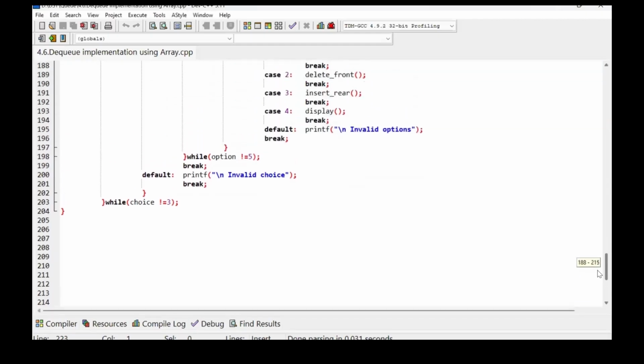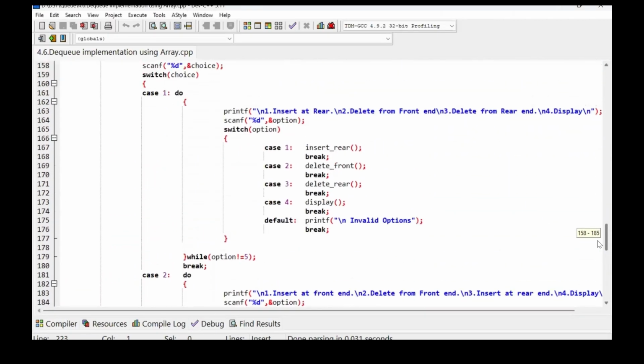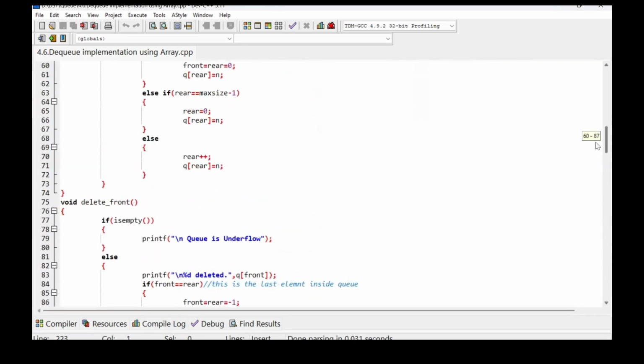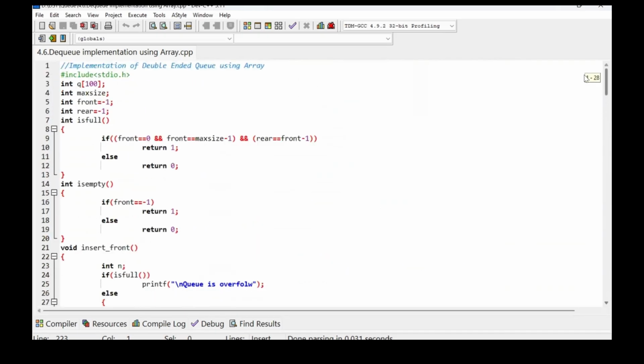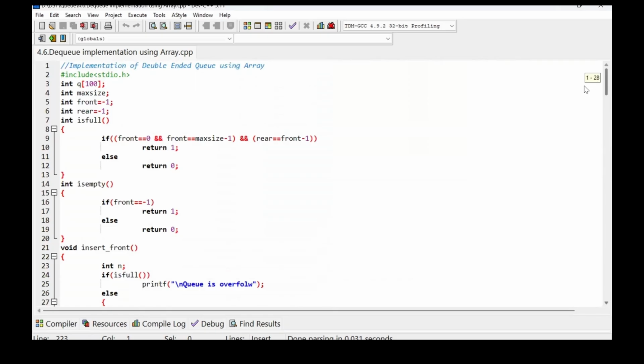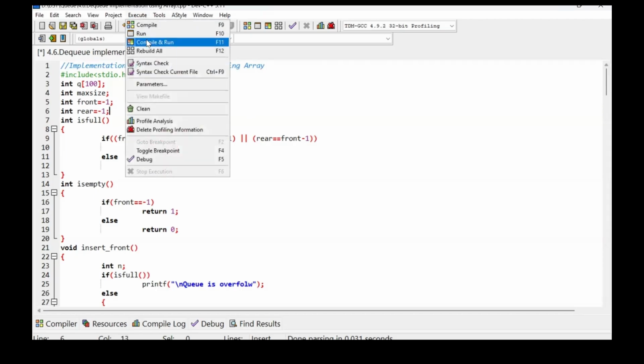We have to check the program because when we run it, we found that we entered the size 5, but after 5, it still took the elements. So why did it happen? Okay, this condition should be an AND operator. Both cases can never be possible. If front equal to 0 and front equal to maximum minus... sorry, I entered the OR operator. Sorry.